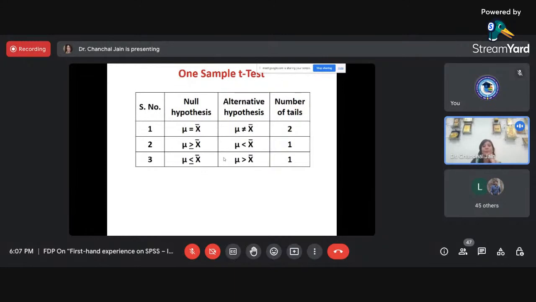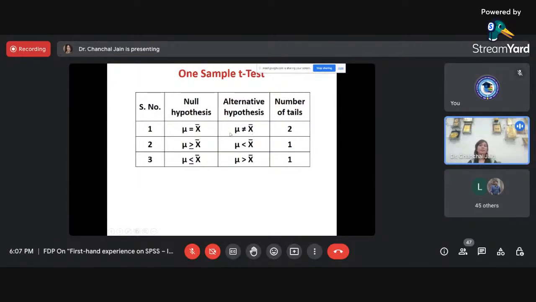It is showing us that the null hypothesis can be mu equals x bar. Mu stands for the population mean, x bar is the sample mean. So in the null hypothesis, we are declaring that there is no significant difference between the population mean and the sample mean, both are the same.